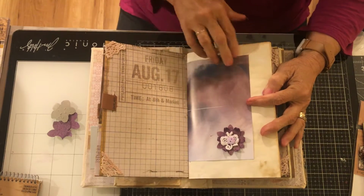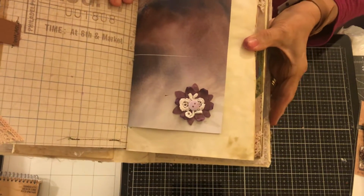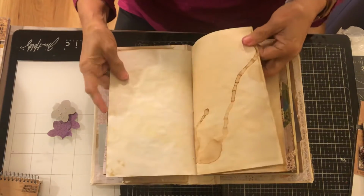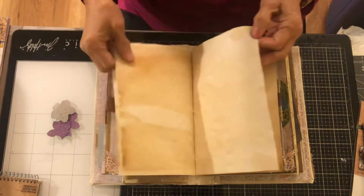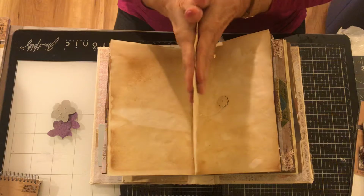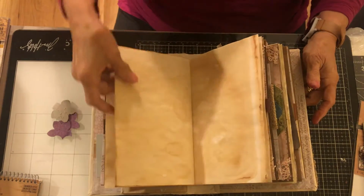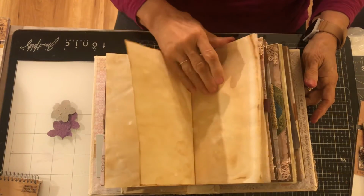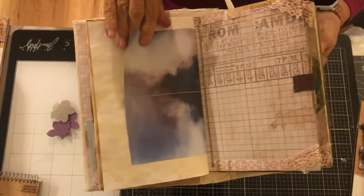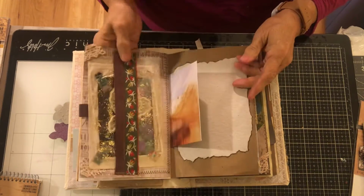So anyway, this Turner's Apprentice had this really beautiful spray of different purples and blues together, and so I thought that would be a good page to put that on. These pieces of paper are for journaling, and it's what we call resume paper. Resume paper has a cross weave to it, so even though it's only 24 or maybe 32 pound, it's easy to write on and easy to use. Here's another one of that Turner's Apprentice with the other side of the purple. All the pages came from his paper pack.